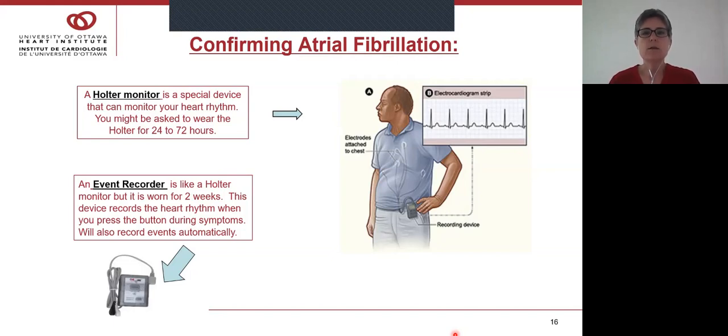And sometimes the Holter monitor that you wear for 24 to 72 hours. We often do this in people who are in atrial fibrillation all the time, and it allows us to see what the average heart rate is. This is the heart rate over the period of time that you're wearing the Holter monitor, to make sure that the heart rate is under control and not beating too fast.